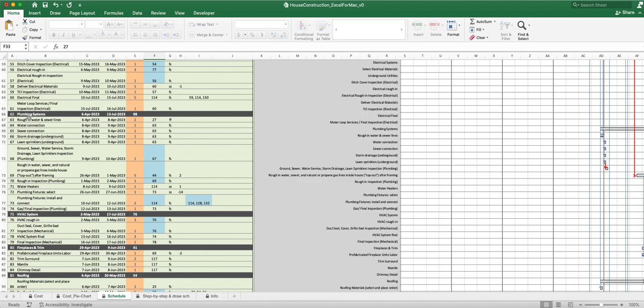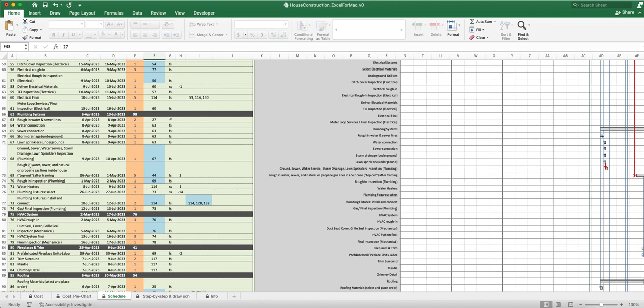All right. So the plumbing systems, you can see we've got rough-in and water sewer lines that need to be happening on 6 April. Water connection, connect the water, 8 April. Sewer connection on 8 April as well. Storm drainage underground, 8 April. Lawn and sprinklers, 8 April. So you can see you've got the plumbing guy coming out, but there is a window here, like from 8 to 9. So over these 2 or 3 days or so, your plumbing guy's out here doing stuff, basically, is the idea. And then you've got the inspection for the underground, sewer, water service, storm drainage, lawn, sprinklers, all that for the plumbing happening between 9 and 10 April.